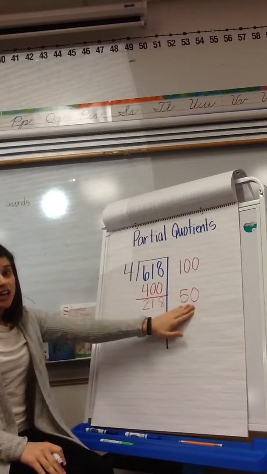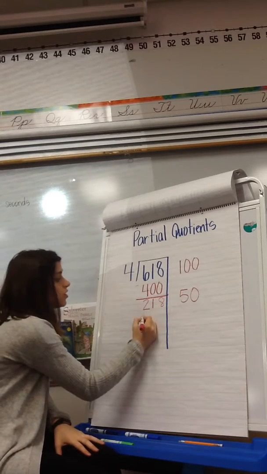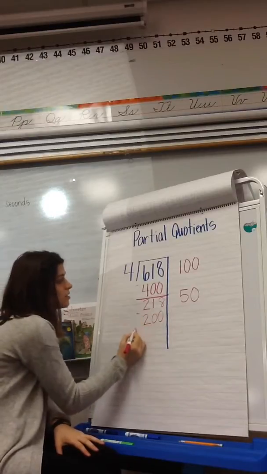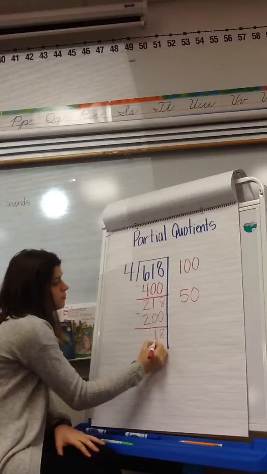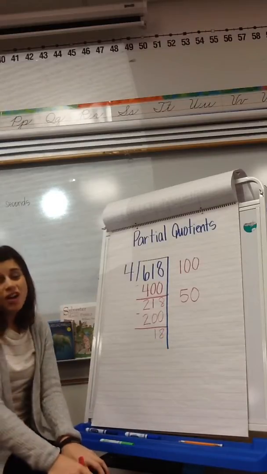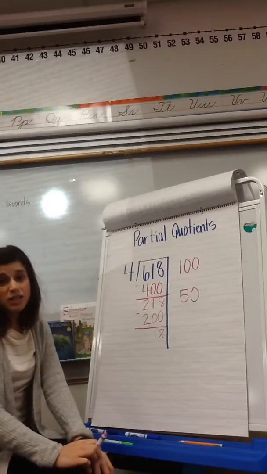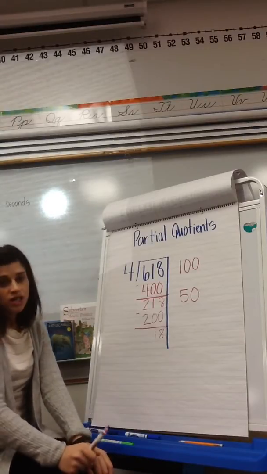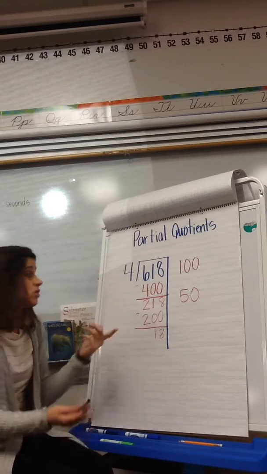Now I multiply. I guessed. Now I check. 50 times 4 is 200. Subtract. So now I have an easier number to manage. I have to think to myself, this is where it's important to know the facts. So 4 times 4 is, I know, 16. That's pretty close. It doesn't go over, so I'll do that.